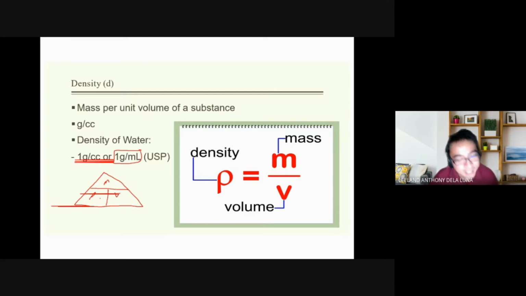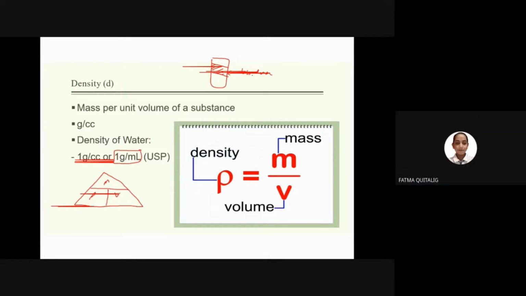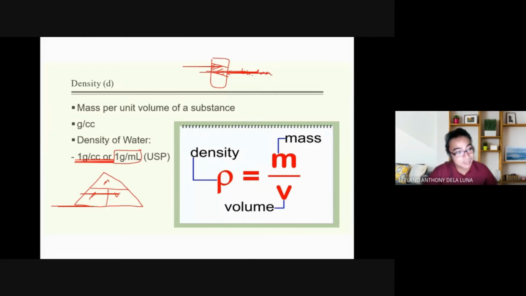Now class, what is the application of density? Density is very important if you want to know, if you combine two fluids, say two liquids, which one will float and which one will sink. Most often, class, which one floats? Less dense or more dense? For example, I mixed two fluids. One floated, and the other is at the bottom. Is the one that floated less dense or more dense? Less. Alright, very good class. When it floats, it means its density is lower compared to the one at the bottom.